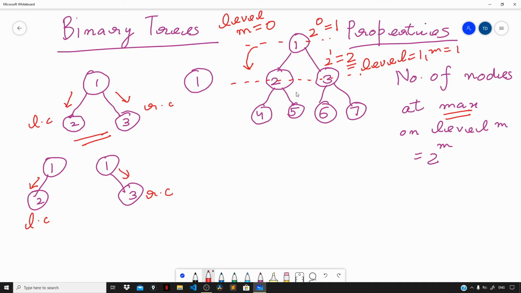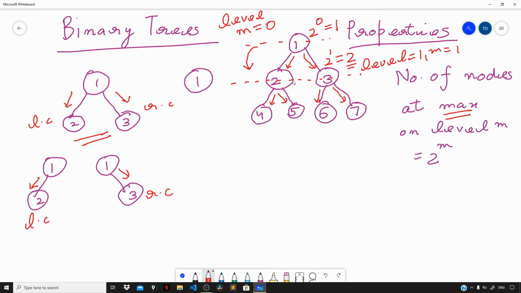And here you can also see that in a binary tree, every node is having at most 2 children. So if you take 1 into account, it can have at most 2 children, 4 can have at most 2 children, 2 can have at most 2 children, 3 can have at most 2 children. If you want to extend the binary tree further, you can give at most 2 children to 4, but here you can see 4, 5, 6 are having no children, so these are the leaf nodes.